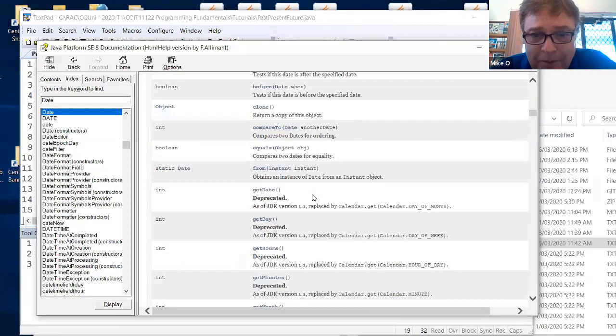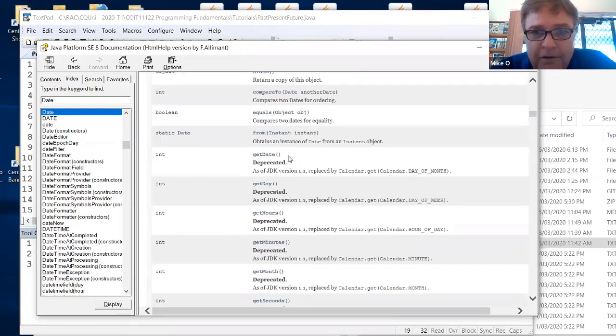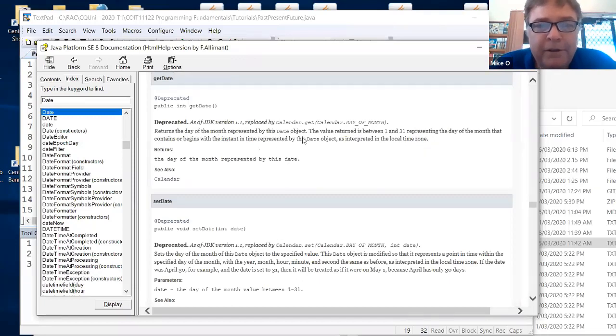This is the interesting stuff. So getDate returns the day of the month. getDay returns the day of the week. So 0 is a Sunday or something, 1's a Monday, something like that. This one here returns the actual day of the month. And you can click on it and see more information. So I'll click on it and it will scroll down. And getDate returns a value between 1 and 31 representing the day of the month, which is perfect. That's just what we want.